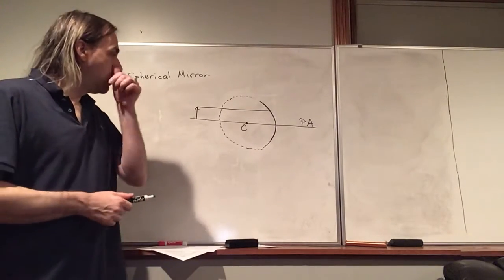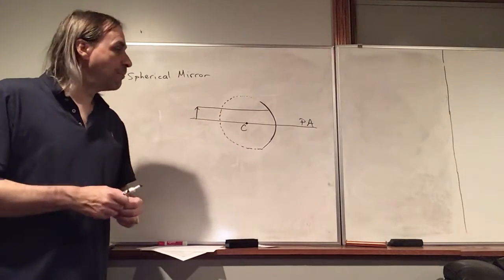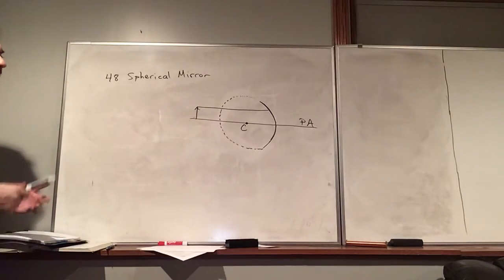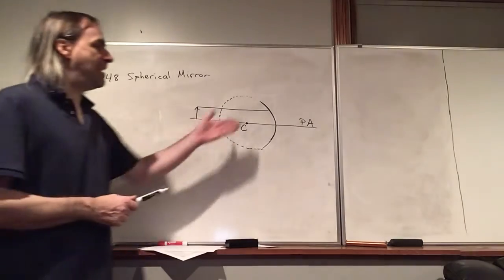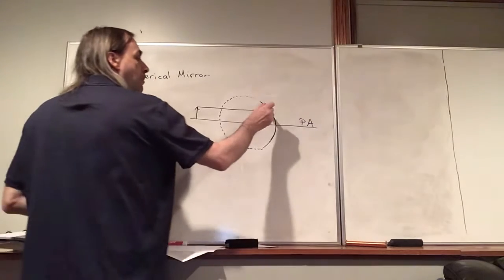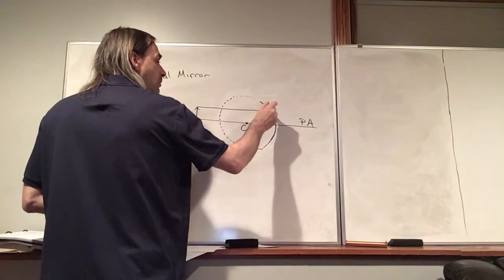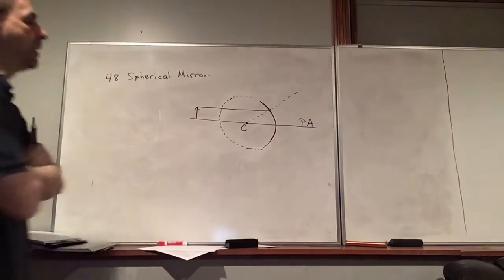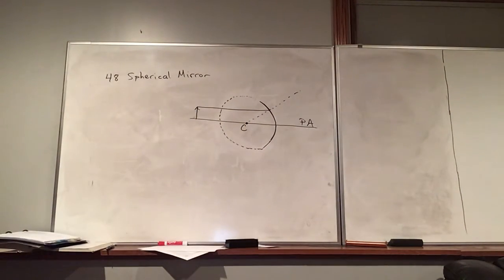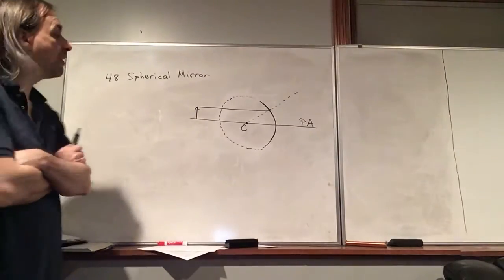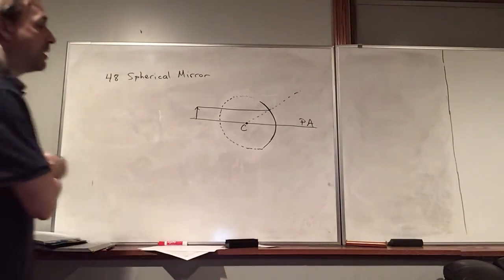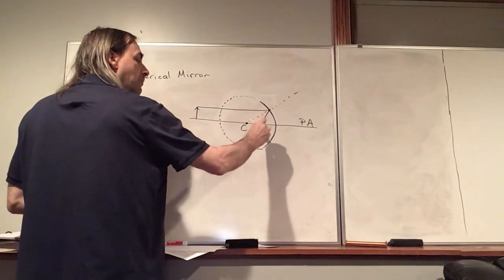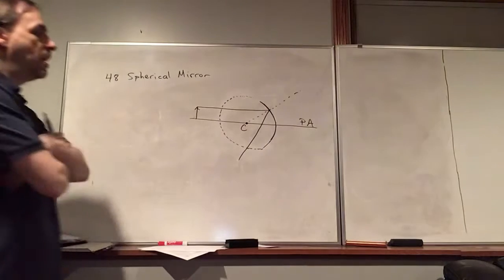If you picture like a laser pointer, the very small dot that it's going to create. When it hits the mirror, at least that area it hits can be considered flat. So we have like a normal vector or a normal line that would pass through the center of this circle. Because it's a spherical mirror, it has to pass through the center. And so looking at the angle of incidence and the angle of reflection, it's going to bounce off like this.